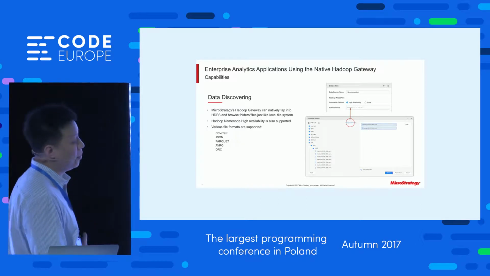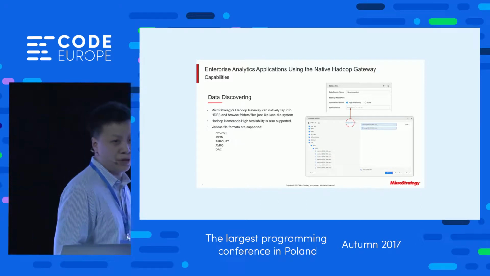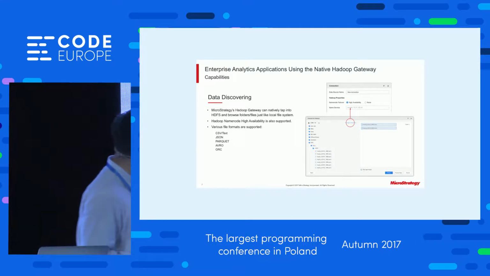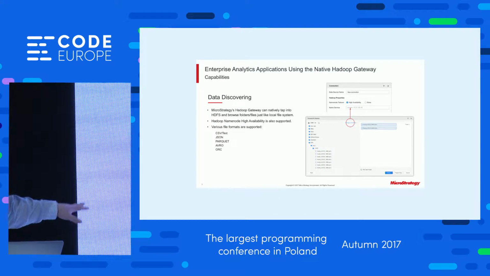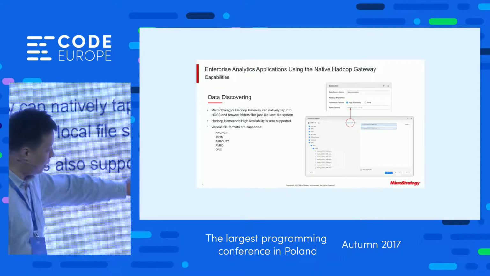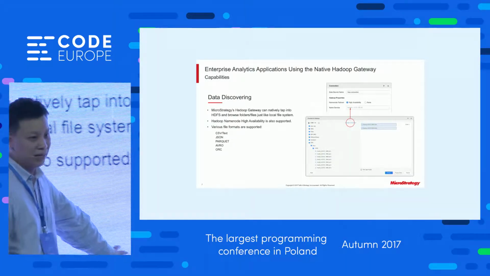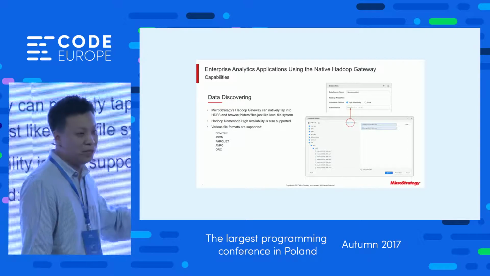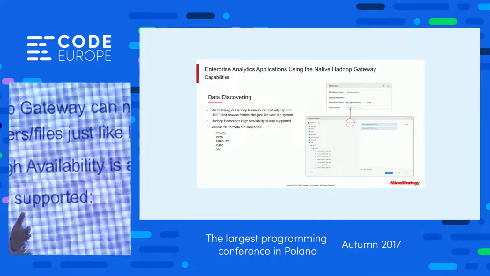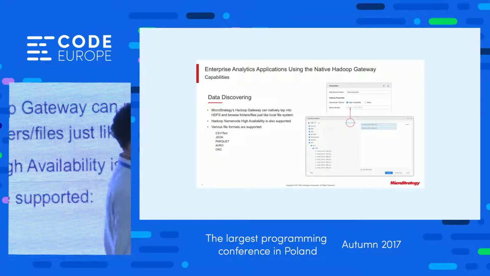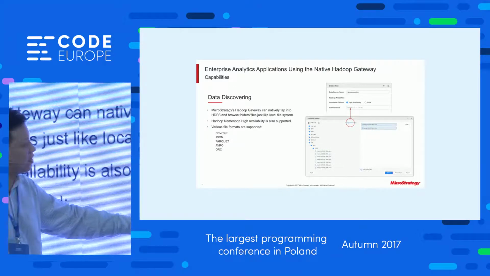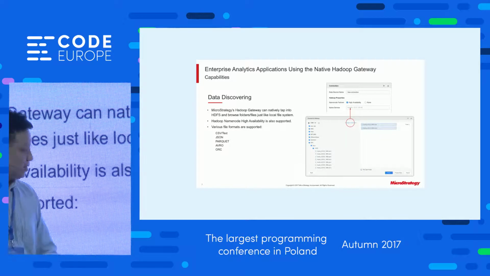Okay, so here we have a couple of slides and just a few screenshots to describe the major functionality. During this data discovery stage, you will see that we allow the user to browse the Hadoop file system directly. You will see all the folders and files listed on the left side, so the user can pick up the table or the file. You don't need to pick up a table or a database like with an ODBC or JDBC driver. And also, we support Hadoop name node high availability, which is pretty important and a requirement from our customers.